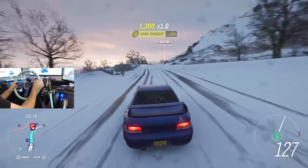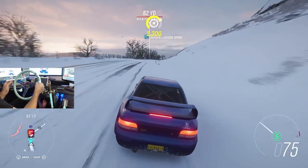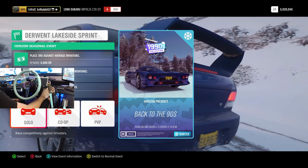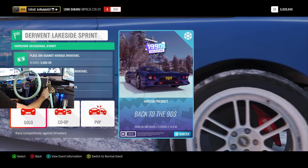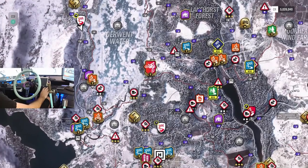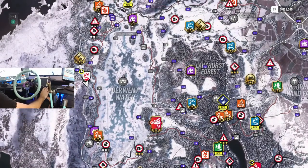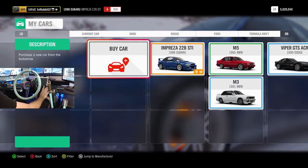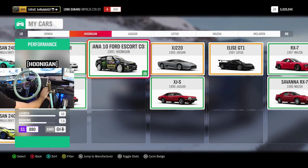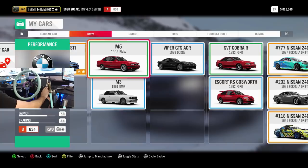We are here at our event. We're going to start the event and see what cars. Oh — back in the 90s! 90s collection. We are going to be running probably at Highly Skilled. Even though it's freezing out there, we've still got loads of people braving the weather to watch this seasonal. It looks like we can run our 22B — it is a 90s car — or we could run the Gymkhana Ford Escort. I feel like I want to run the Escort, but that's a really high race class. That's going to make the racing pretty insane. But why not? We'll give it a shot. We are going to go against Highly Skilled.